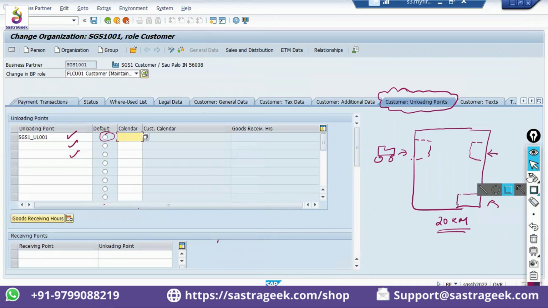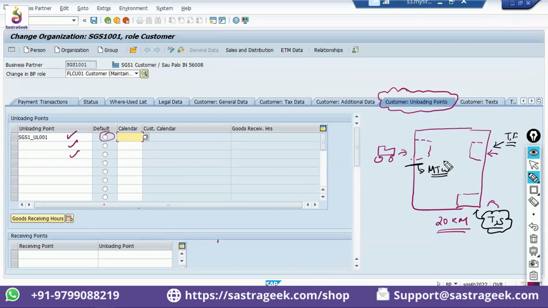So you can create a custom calendar here, and then you can define that one unloading point is accepting material on Monday, Tuesday, Wednesday. This one, Thursday and Friday. And this one is only accepting material on Tuesday and Saturday.